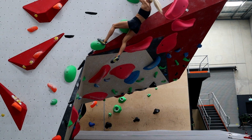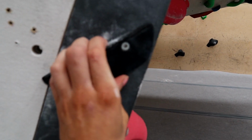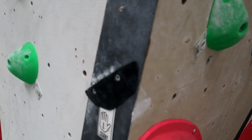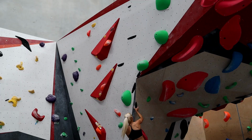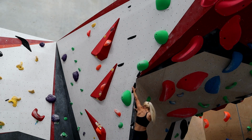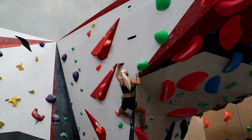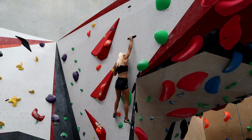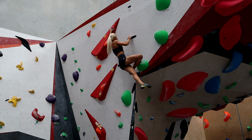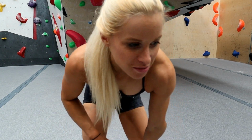Okay, so I'm guessing... What is that? That's bad. It's just these weird holds. I think it's like a 5, this one. The last hold is the worst one. Like, why? You need to swap some of these holds here.